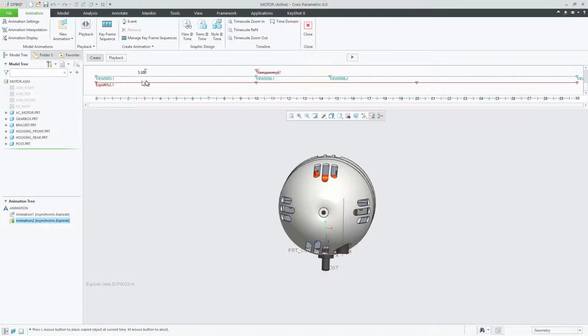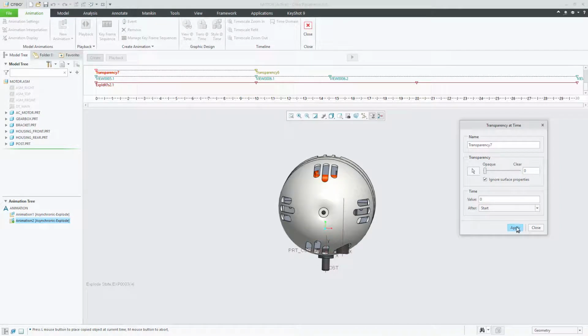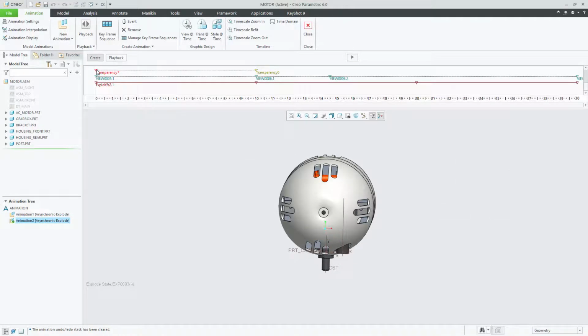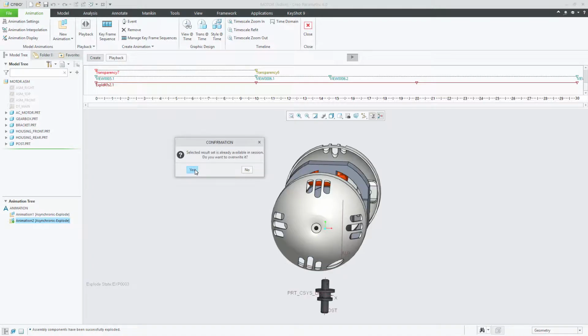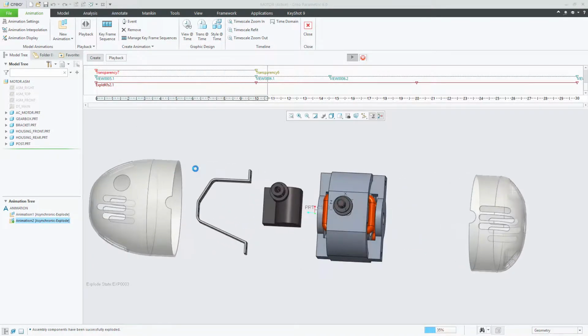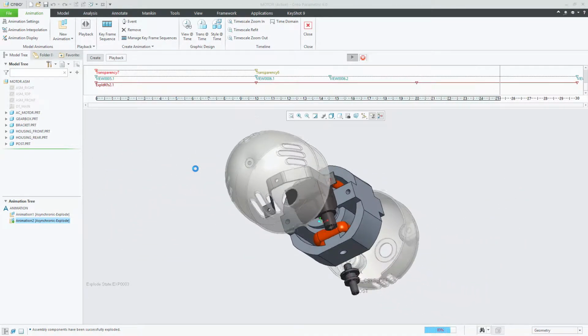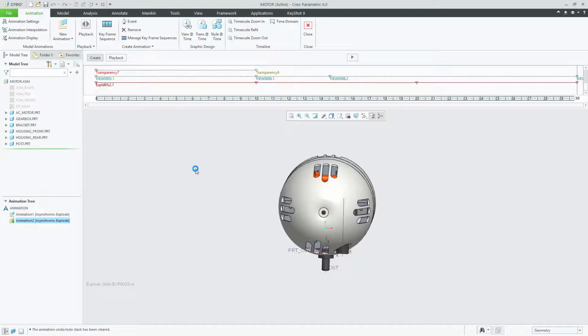So let's do a copy. Let's put that copy back at 0, and then let's double click on that copy and change it to fully opaque when it starts. So now what should happen is it should gradually transition from opaque to transparent over that time period. So let's see if it does actually do that. So yeah, it started off fully opaque, and then by that point it becomes fully transparent, and then because we've not told it to do anything else, it stays fully transparent till the end of the animation.